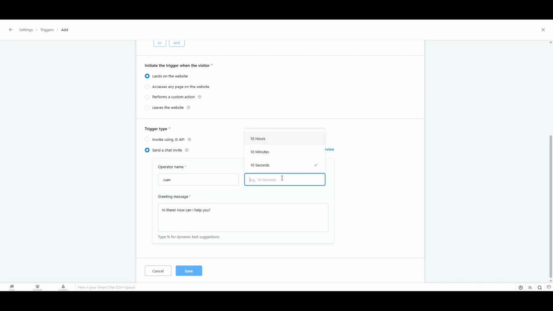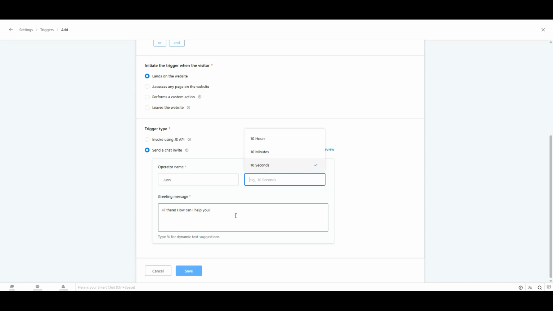We can also set the duration. Could be 10 seconds, hours, or minutes, and we can also have a specific greeting. For example, as mentioned earlier, if we want to specify that customer routed to a specific brand, it's because we wanted to have it segregated.